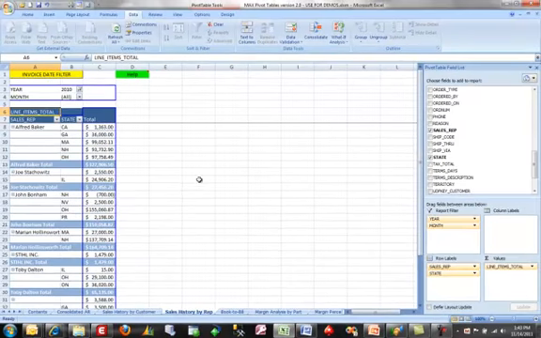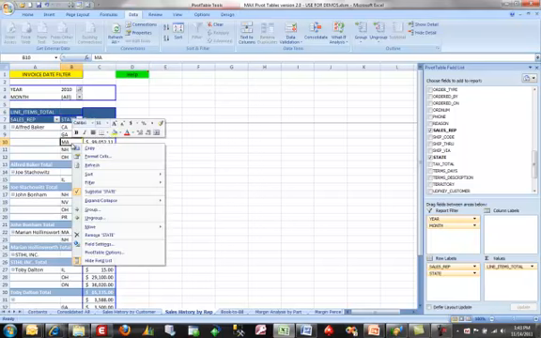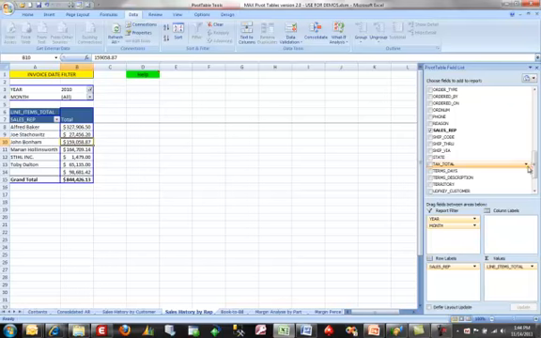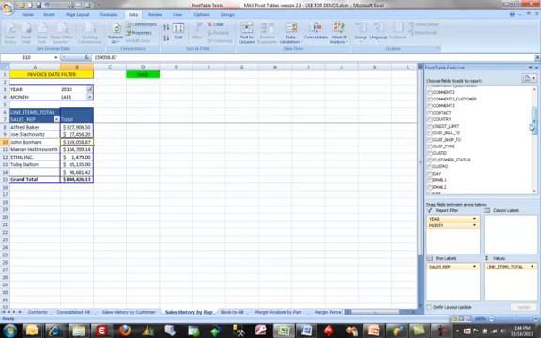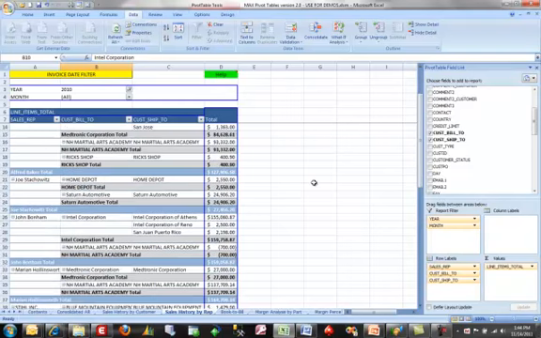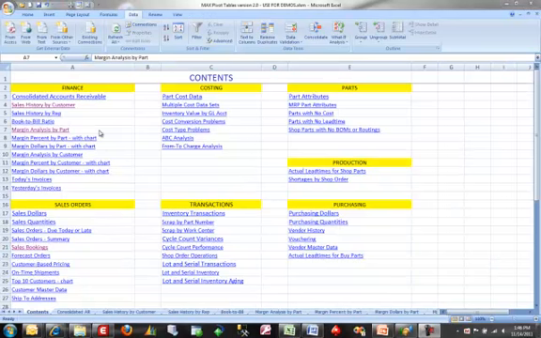Maybe I don't want state. I'm going to remove state, right click, remove, but maybe I want to do it by customer. I'm going to go grab my customer bill to, but customers can also have a ship to location. So I'm going to grab bill to, drag it across, and now go grab ship to, drag it across, and now I can see, for example, John Bonham is the rep for Intel, and we've got 3 different locations. It's broken out just that easily. That's the power of the pivot tables.